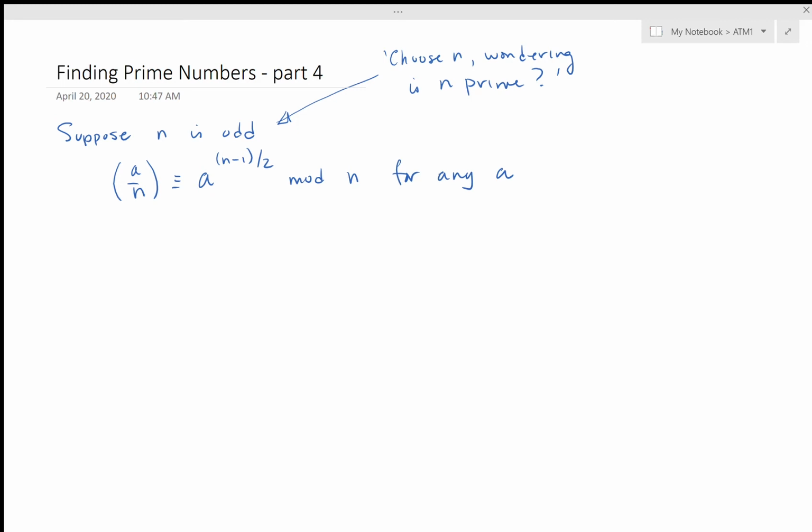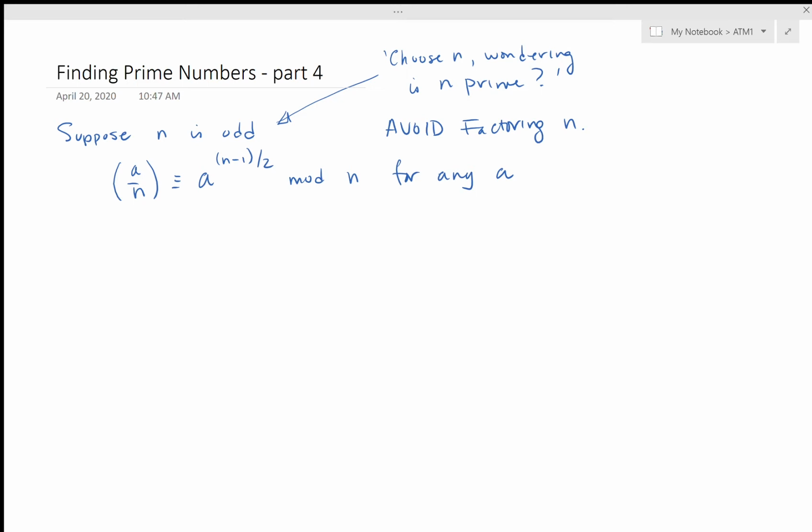And so now I'm saying, okay, let's take this n, and we know that we could calculate the Jacobi symbol like this. I want to point out that we don't want to factor n. I mean, that is the whole thing. If we could do that, then the whole RSA wouldn't be secure. So it does make sense. We're going to be choosing these large values of n and wondering if they're prime. We can't factor them to figure that out. So we have to have a different way of determining whether the number is prime. That's what this whole thing is about.